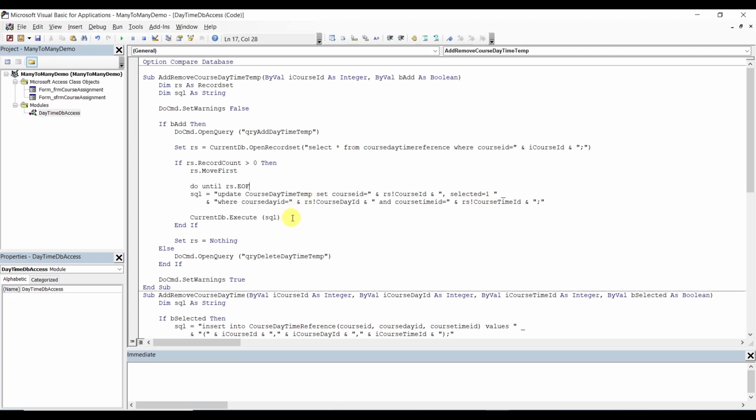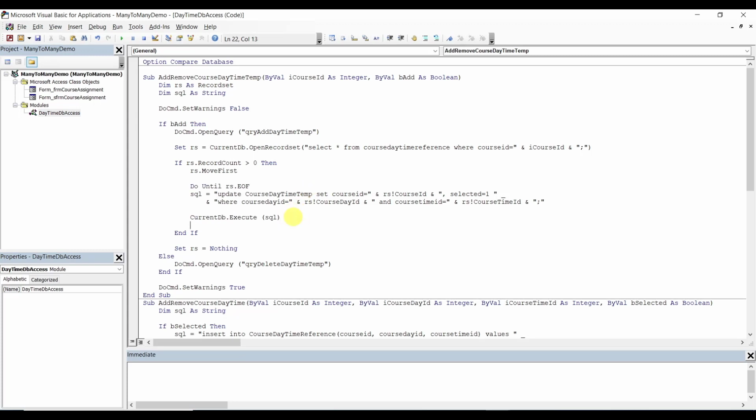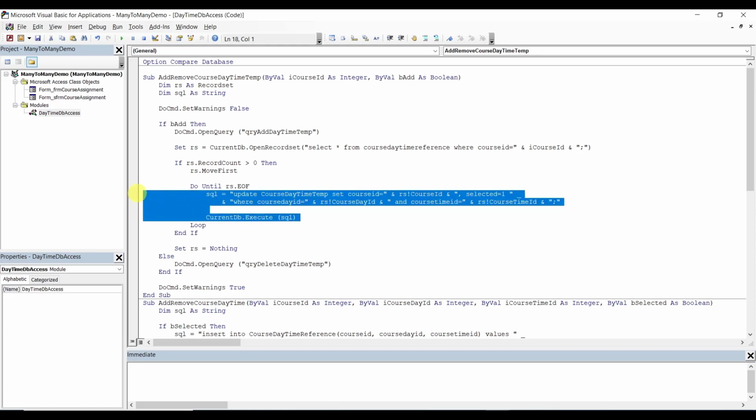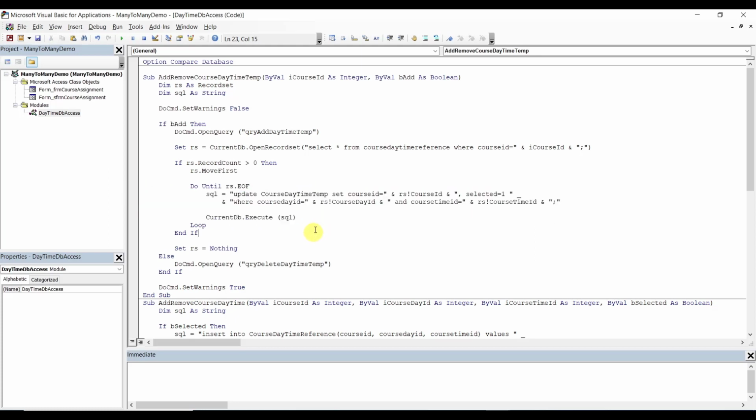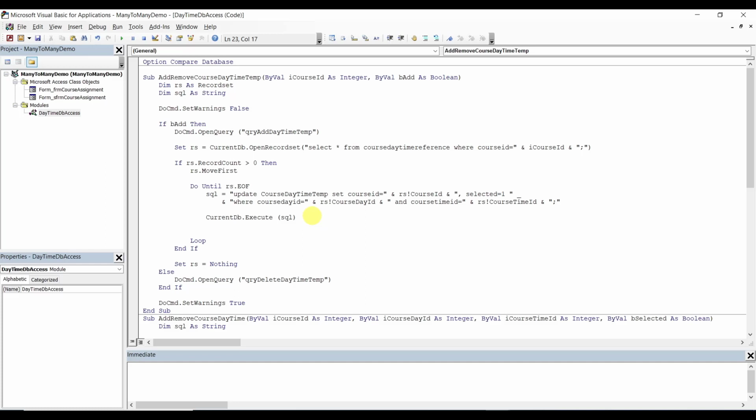So we're gonna do this and loop, and then I'm gonna push this guy in. And don't forget, as always, when you do a loop, you don't forget move next, otherwise you get spinning. That's all you have to do.